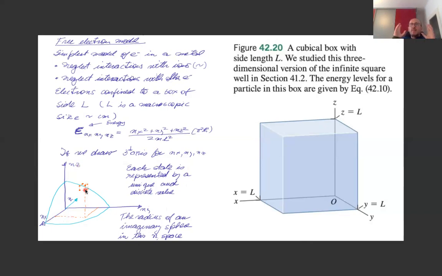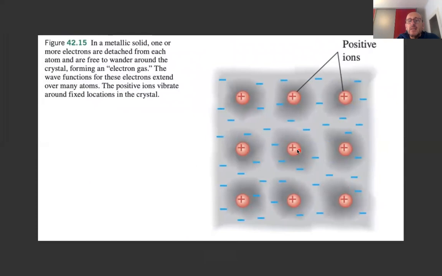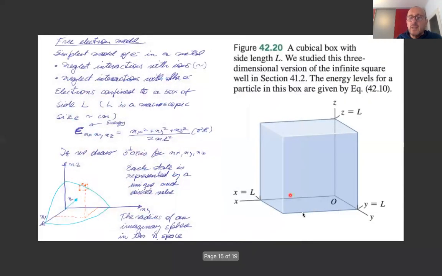See, the picture is the following. Let's say I have a material like this. Let's assume that each of these guys is going to contribute one electron to the sea of electrons in this system. And how many of these guys do I have? Well, it will depend on the size of this volume here. But I have a density of electrons being contributed to this thing.